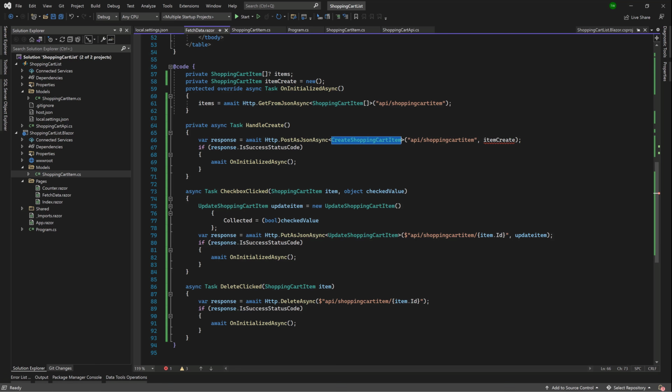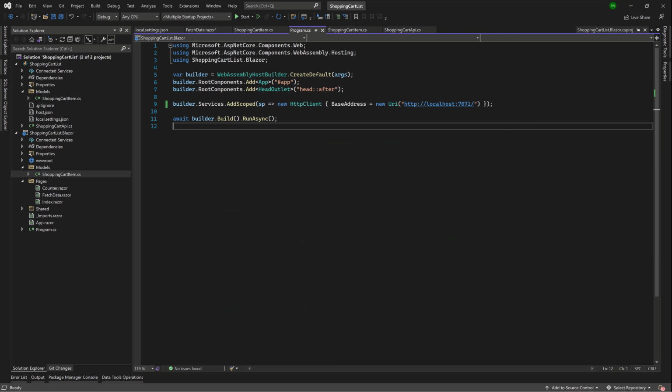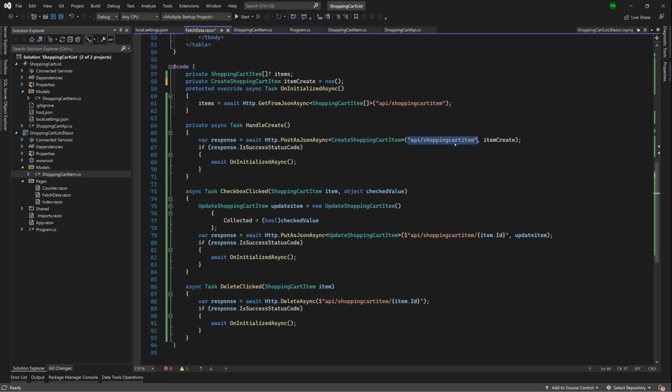So I am posting a JSON body or JSON serialization of create shopping cart item, and it's going to the address API slash shopping cart item. So this API slash shopping cart item just gets appended to our base URL here in the program.cs. And then we're sending over the item create object, right?